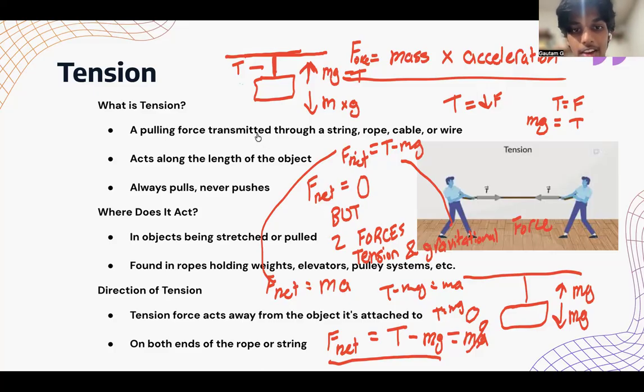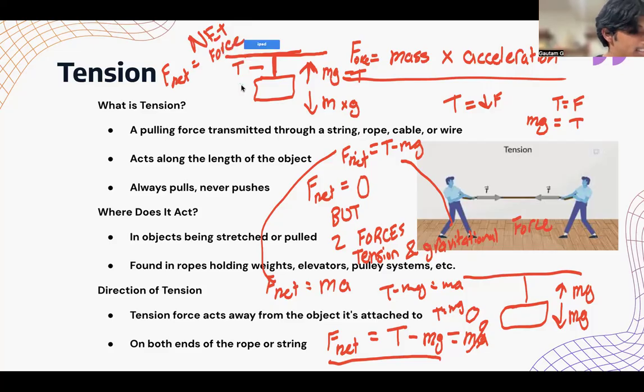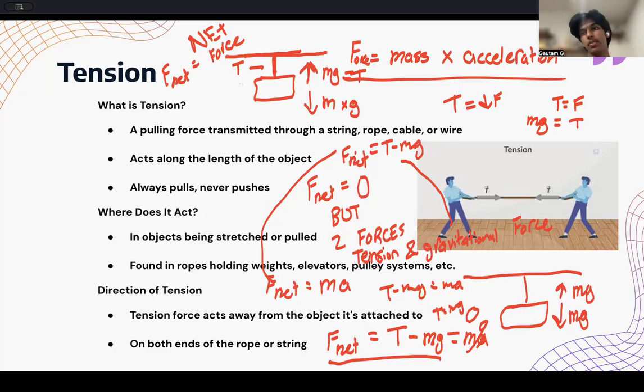No, that's fine. So in physics you'll see F net a lot. F net is just equal to the net force, and net just means the total force, basically. So when I tell you to find the net force, you're just going to find the total amount of force being acted on the object. In this case, there's zero net force because tension and mg just cancel out, and since the body is staying still, that's just zero. It's like sigma, like the summation. Does this make sense before I move on?